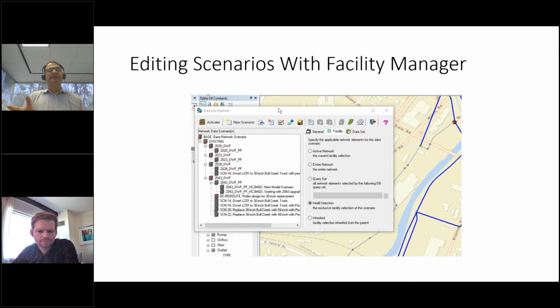If you want to replace a pipe in a scenario and deactivate some facilities, you have to use the IntelliSelect. Otherwise, it'll do it for all your scenarios and it'll be frustrating. You'll go back to an old scenario and find, oh, this is deactivated. I've done that enough times that I've suffered from it. So remember the IntelliSelect.